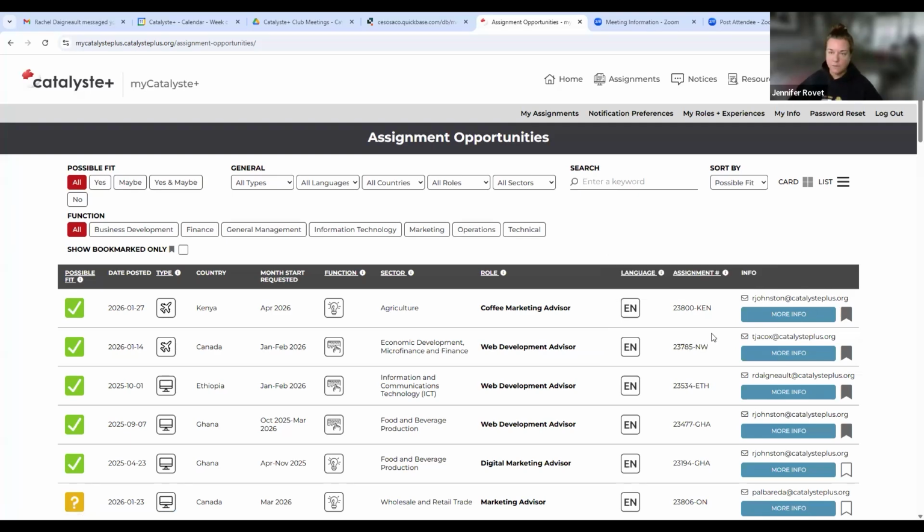And then finally, info. Here is the email address of the VSO that is looking after that assignment. Unfortunately, we don't have the first name. So this is R. Johnson, that's Rebecca. For example, here's Rochelle, who's looking after assignments in Ethiopia.